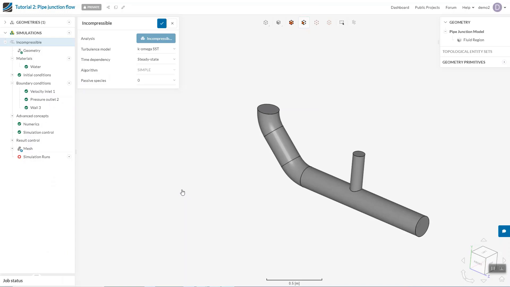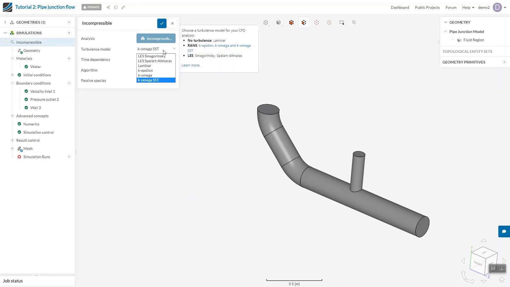And how can we put all this into practice in our simulation? Once you've set up your simulation and chosen your simulation type, you can select on the simulation type or name, here I've named it incompressible, and select your turbulence model. We have two from the LES family available, laminar flow of course, and the RANS family that I was mentioning. Our default is the k-omega SST, and I typically recommend that for most flows.